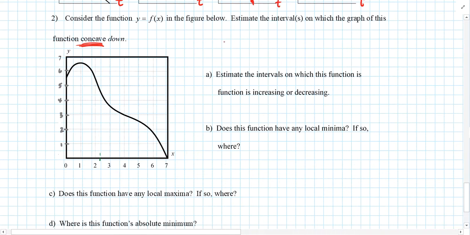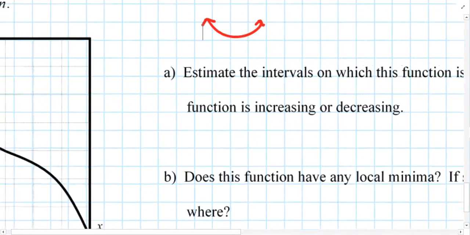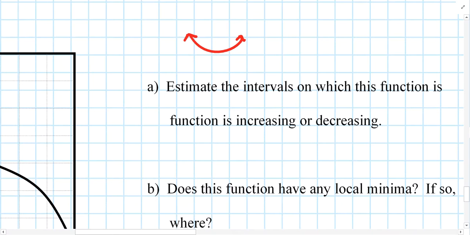And so what I like to tell students is to think of a smiley face. A smiley face is concave up. If you focus on the mouth of that smiley face, you can see that the ends of that curve are sort of angling upward. If we were to look at a frowny face, that's what I would say is concave down, and a person who's down has a frown. So this is concave down because the ends of that graph are pointing down.